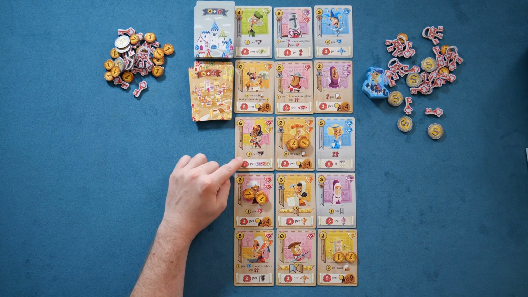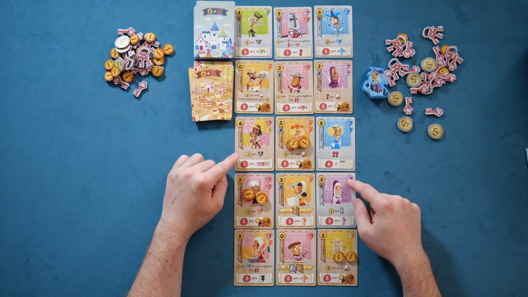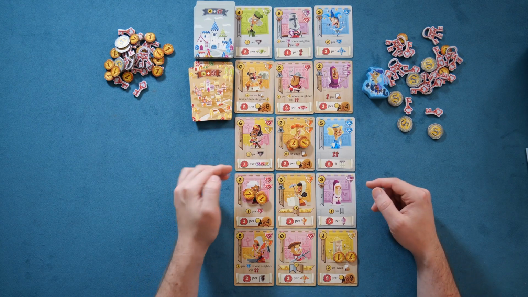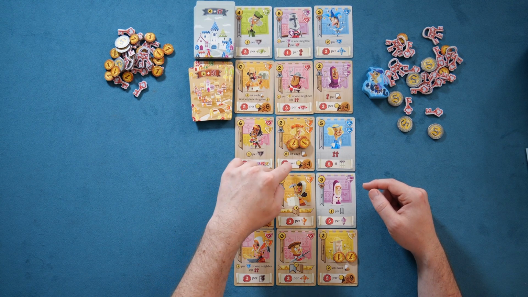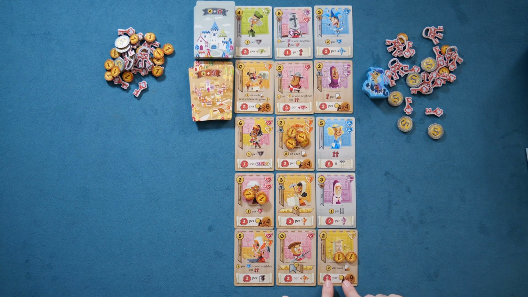But for example, this card is going to be worth 7 points because I have multiple reds. I only have one purple. So I have one purple, multiple reds, and 2 yellows. So I'm going to get 7 points over there. I get 2 points for every coin over here. There's 4 coins, so it's going to be 8 points. Same for 8 points over here and 4 points over here.